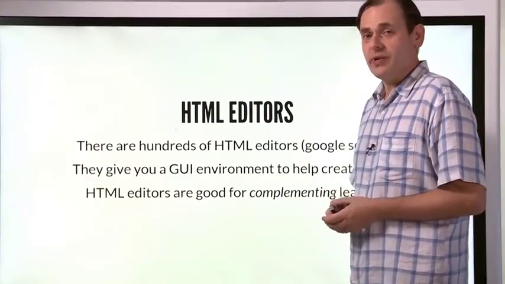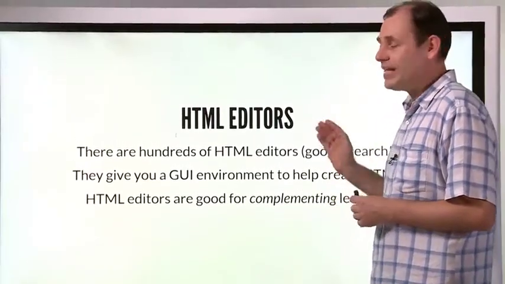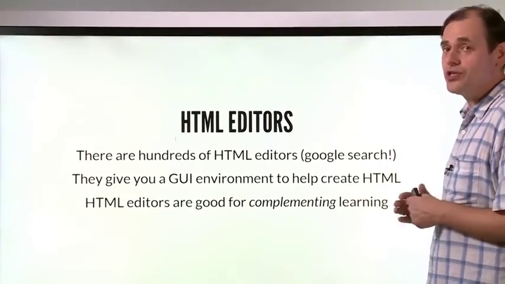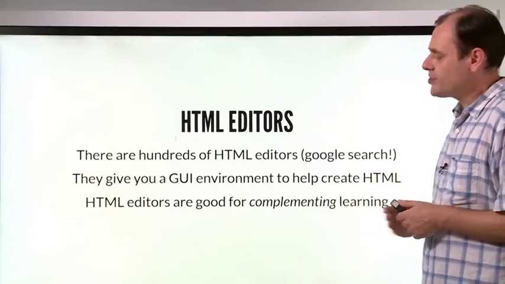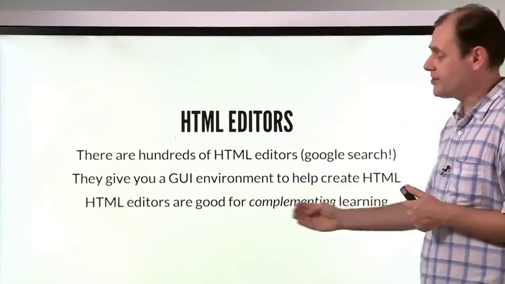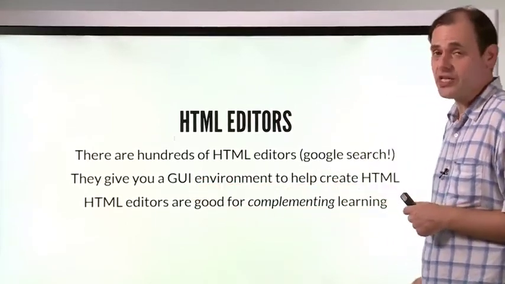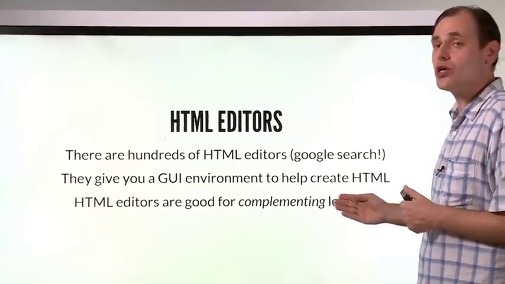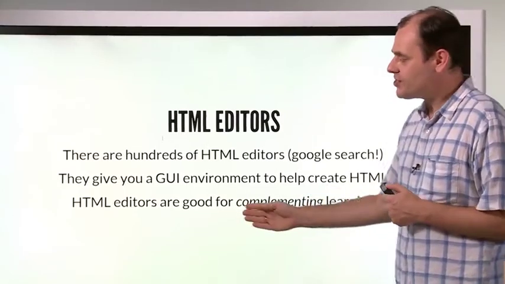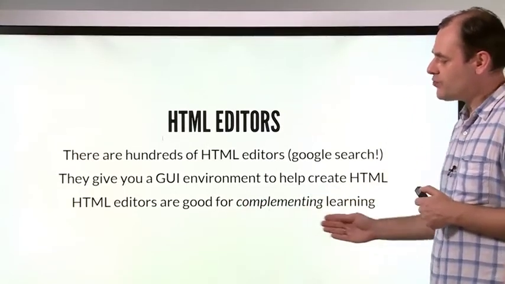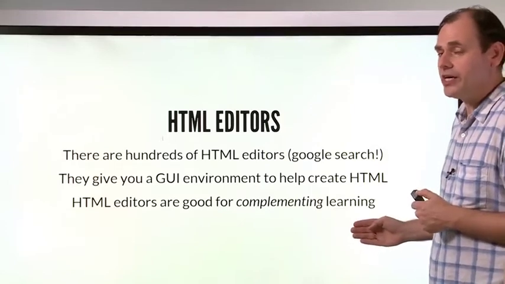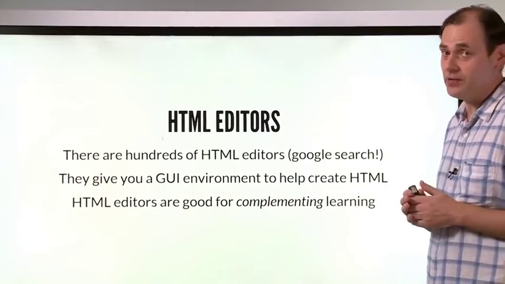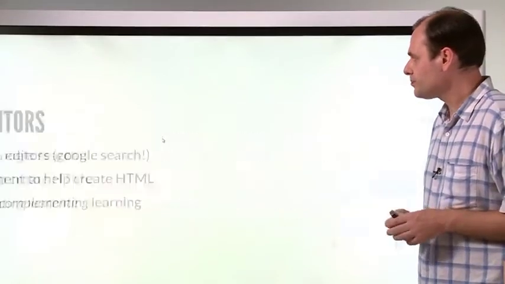Okay, another way to learn HTML is to look at different HTML editors. All right, there's hundreds of editors, many. Do a quick Google search and you'll find a big long list. So they give you a nice GUI environment, a nice graphical user interface so that you can build HTML, and you can also see the source code that they create. So these editors, they're useful sometimes, especially useful for complementing learning. That's not replacing learning, but complementing your learning of HTML. Let's look at an example.